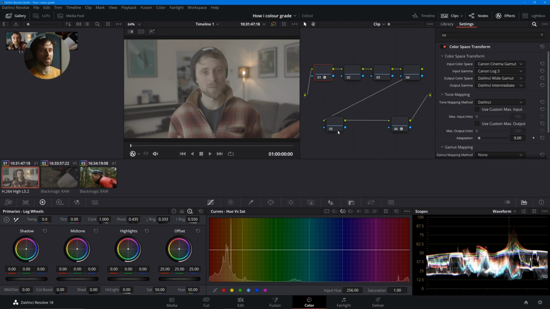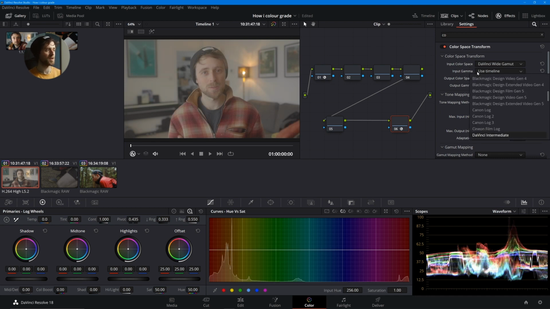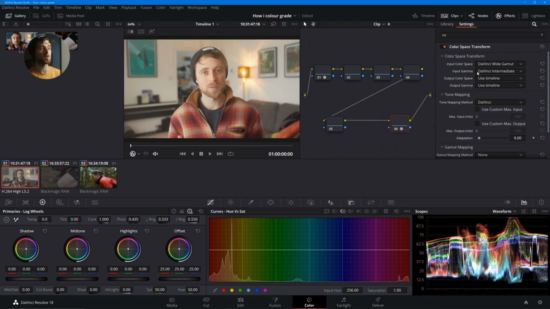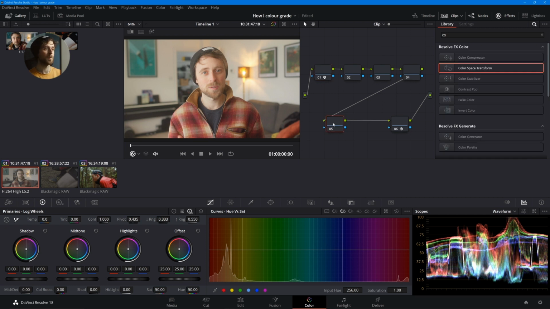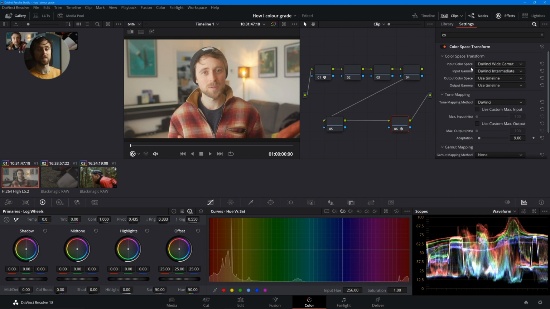Then we're going to add all of our fillings, and then we're going to have our butter and then bread. So this time, our first 2 nodes are Davinci Resolve. Well, Davinci Wide Gamut and Davinci Intermediate. So you'll see how we have that on the output color space and output gamma on the first node, but on the last node, we have it on the input. And then we're going to pretty much always select Rec 709 and Gamma 2.4 for the output.